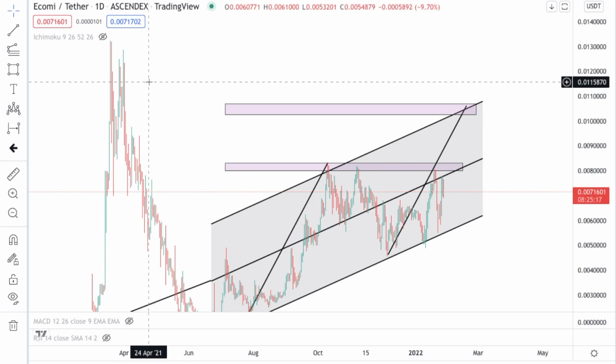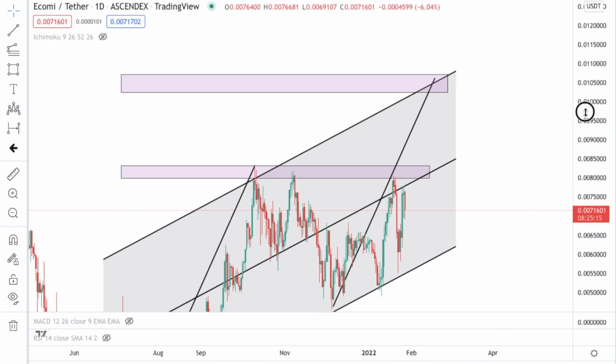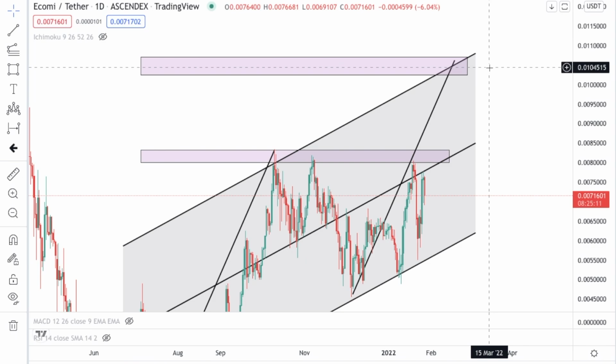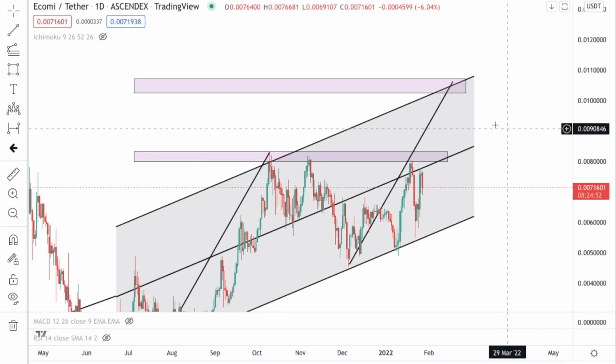So when we're looking at that, we need to understand what is the next level that absolutely can be hit. This is going to be that level, okay guys? So please make sure, if you want to be a trader, if you want to be an investor, and you want to make the most this cycle for Ecomi and be a great trader, these are levels that you need to plot in right now. So 0.010, put it in your book, put it wherever you need to. Make sure and make a reference out of this, okay?